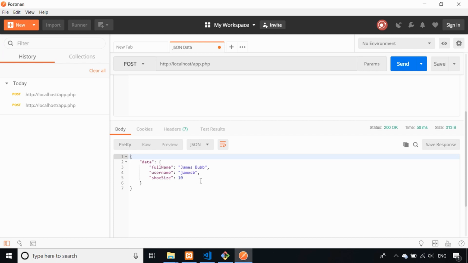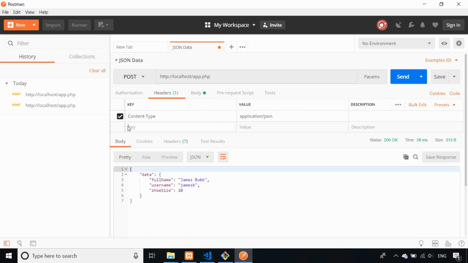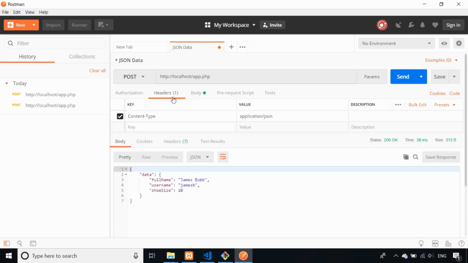So if you're thinking about how that PHP script works, the first thing it checks is the header type for the content type set to application/json. And you can see here in our headers tab for the request that we've created, Postman has automatically added for us the content type of application/json. So you could add this step in manually. You can come in and type your own content type and various other headers in here. But when you just literally go to the body, raw, and then select application/json from here, that header in the tab that we have here is automatically created for us.